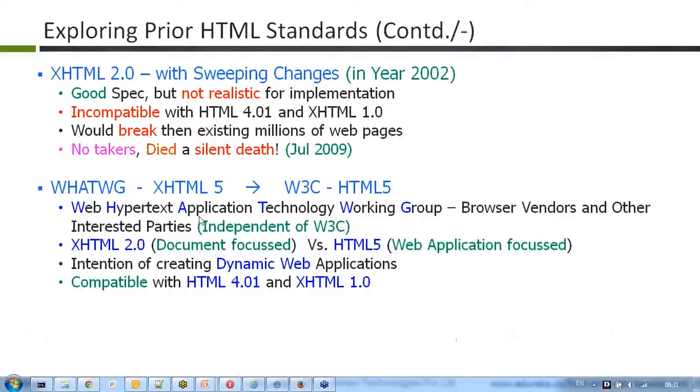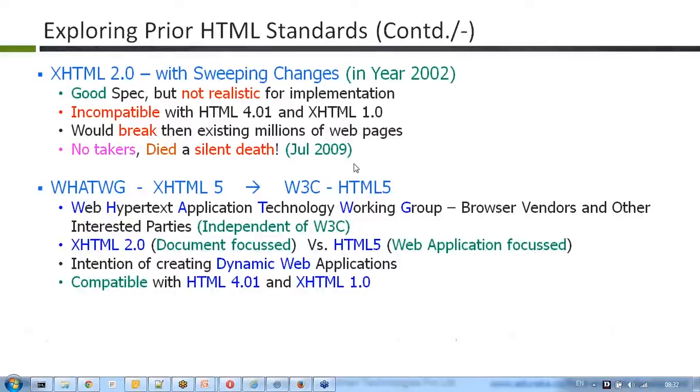Another good thing about HTML5 was, XHTML 2.0 was incompatible with both HTML 4.01 and XHTML 1.0. Whereas interestingly, the WHATWG group was very clever.